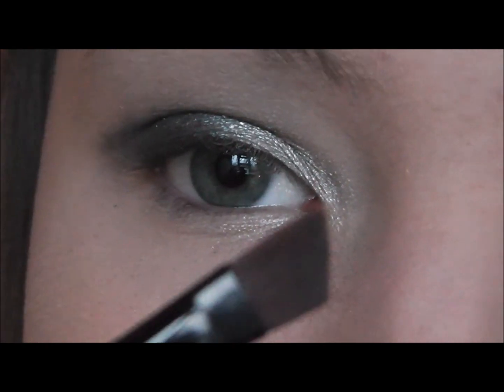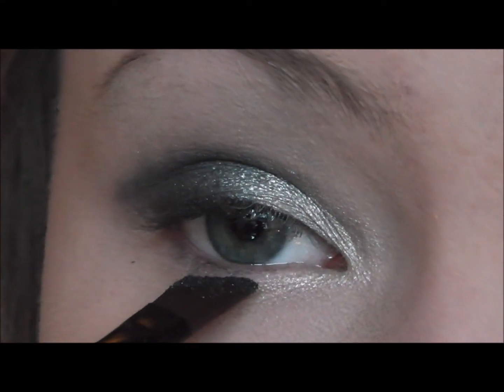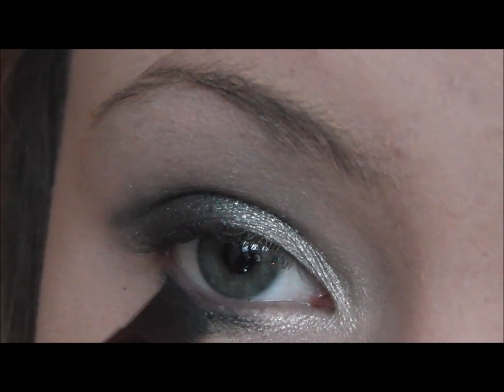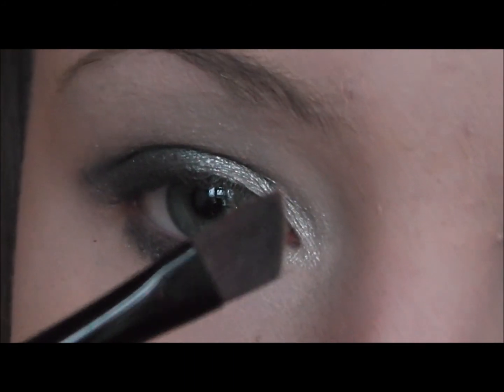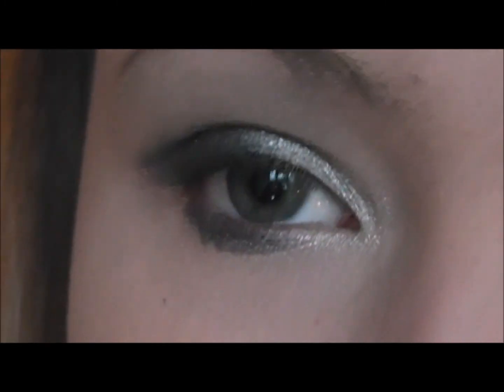You want to take your angled brush again, dip it in that tealy peacock colour we've just been using, just a little bit on the end of there. Take that underneath your eye here. And I use a flannel to take the colour off of the brush, and then drag the two together here, just to give them a bit more of a softness.